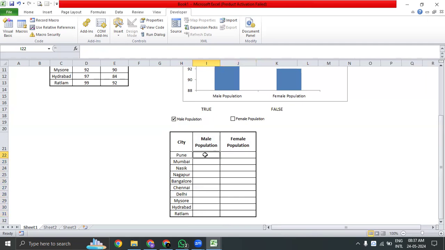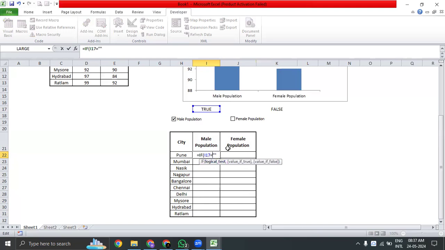If, equal to... Yes, if. Let's say if. Logical test. What is the logical test you want to pass? Male population. If this particular cell is equal to true.